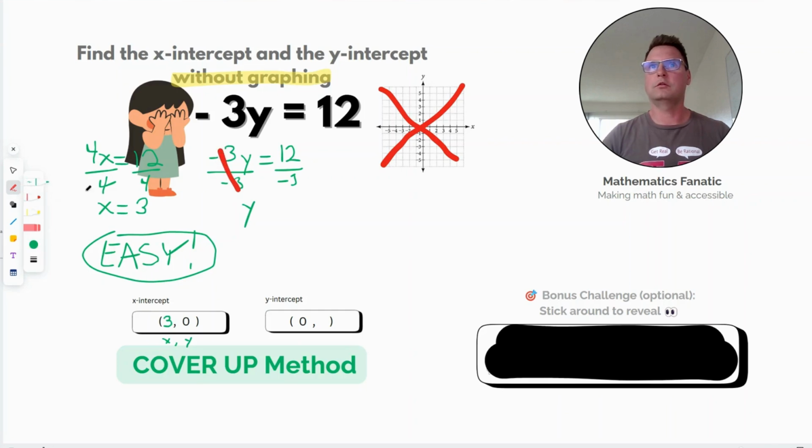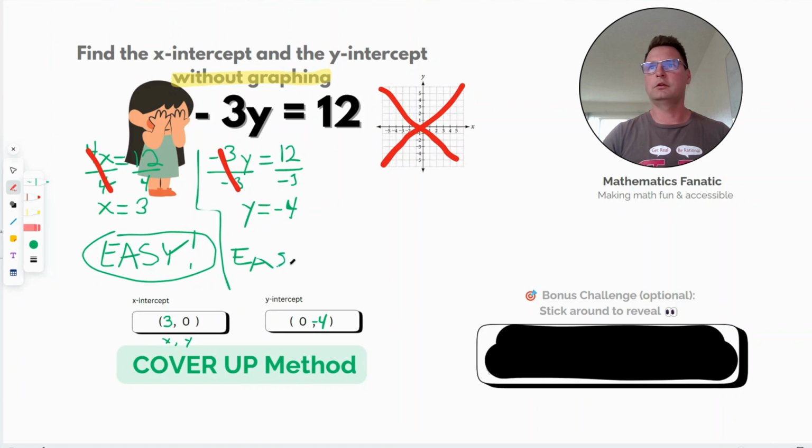And let's cancel out those 4's over here that we did before. And then positive divided by a negative is negative. 12 divided by 3 is 4. So if the sign is negative, we have negative 4. And then a y-intercept is a point, so we need 0 and negative 4. Okay. That was also pretty easy, huh?